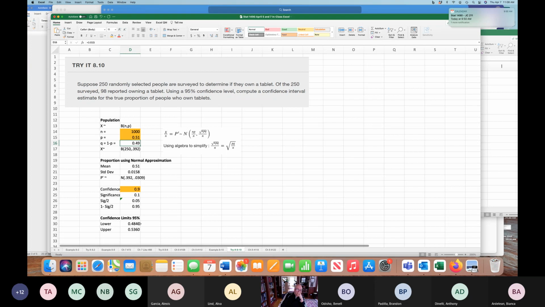And I go in here and I say at 95% confidence, my lower limit is 0.48 and my upper limit is 0.53. Is 0.5, 50-50, in that confidence interval? Sure is, right? What does that mean? Right now it looks like my candidate is ahead by 51 to 49. But when I do a confidence interval around that point estimate of 51%, can I conclude that my candidate's leading? Somebody say no. And then tell me why.